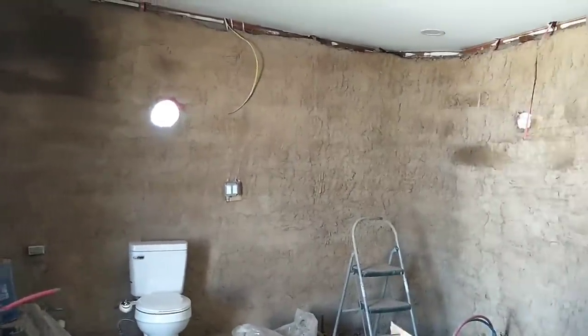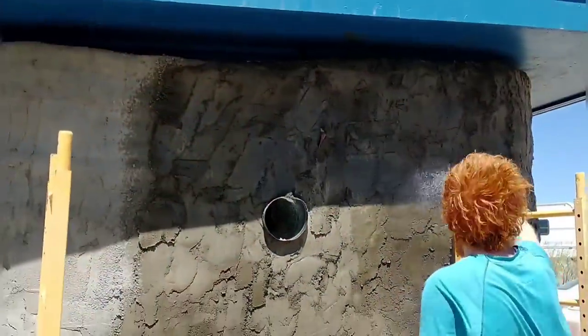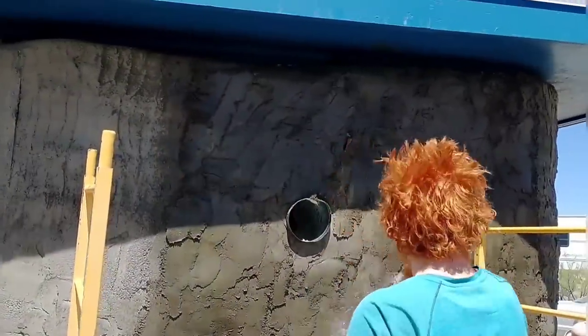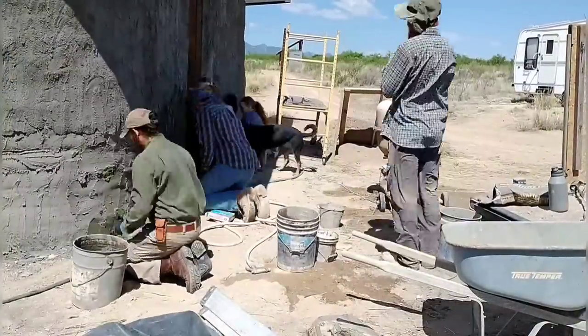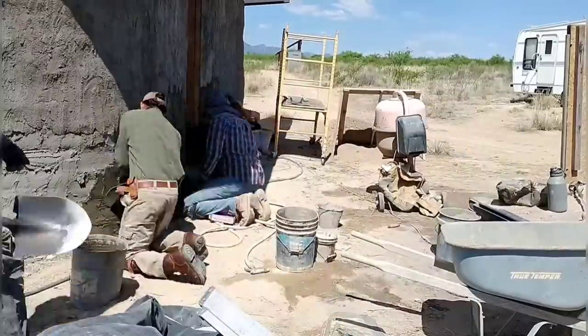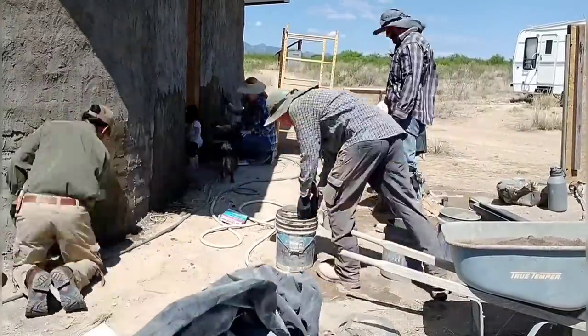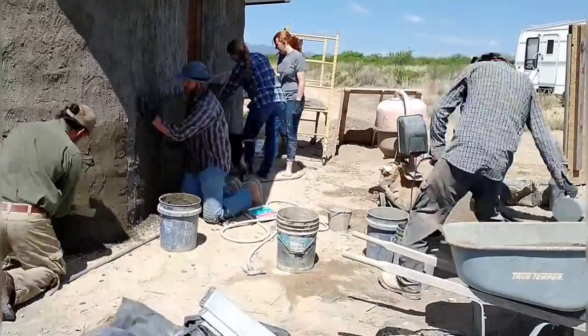In the meantime, Kyle has been working on the cob on the inside — he's got quite a bit done in there. He's also been working on the stucco on the outside and has managed to complete the top five feet of the second coat all the way around the structure. He wasn't able to go lower than that because of his knees, which were still healing up from those chemical burns. We all got together for another family work party to help Kyle finish up the lower portion of the stucco and also do some work on the inside cobbing.